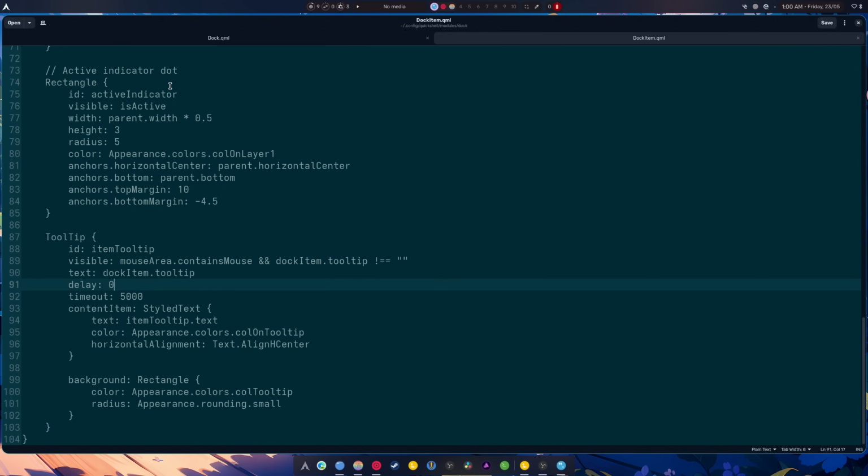And this is the active indicator dot. So again, I don't understand how it works. I want to turn it into a dot, but I can't turn it into a dot. Horizontal center pair. Okay, that was probably why I can't turn it into a dot. And there's a bottom margin, so this sets it down below the icon instead of above the icon. So if I probably did this and this, yeah, so again, it brings it down below the icon, which I don't really like as much as you think I would.